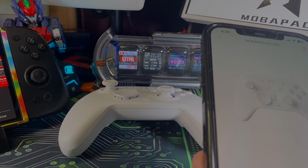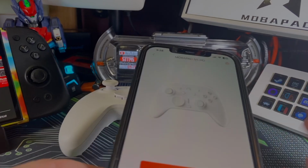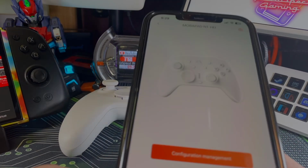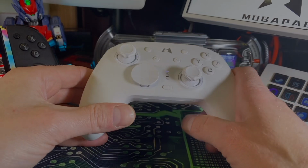I've been playing with it, and I hadn't got this video out as quickly as I wanted to because of my vacation. And I thought that I saw somewhere that there was an update done right after this released, and there was. So if you get this, there likely will be a firmware update available for you as well. All in, I think the Mobapad N1 HD is a fantastic little controller.